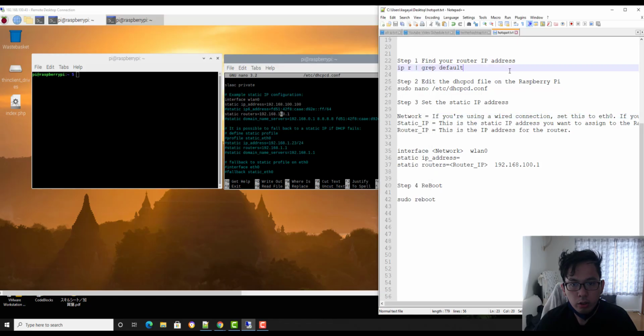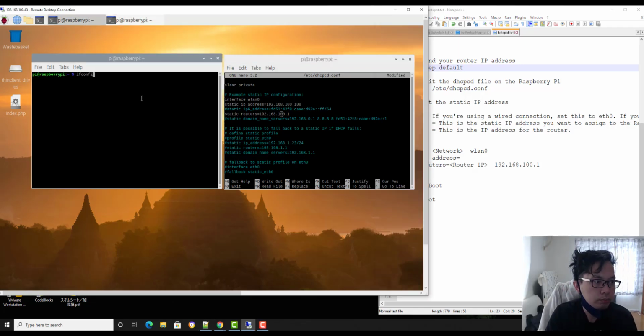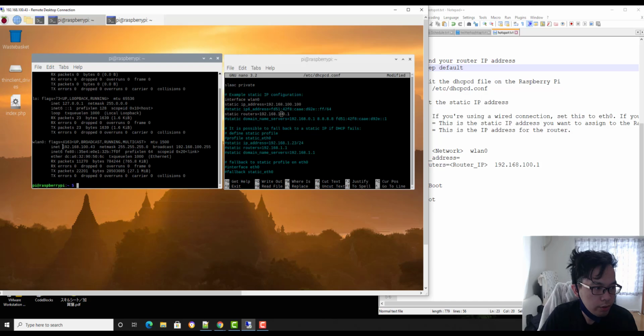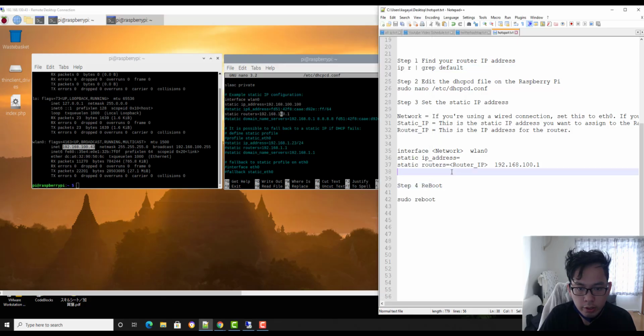So we're gonna check our ifconfig. Okay, so this is our current IP address. If we save this and reboot, we should connect on the new one. You should remember this. If you don't remember it, you cannot connect to your Raspberry Pi. You should be careful on this.